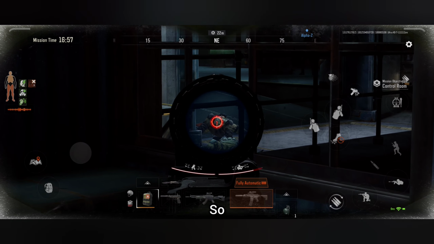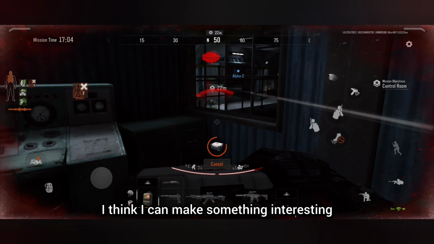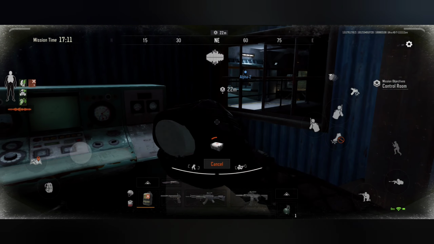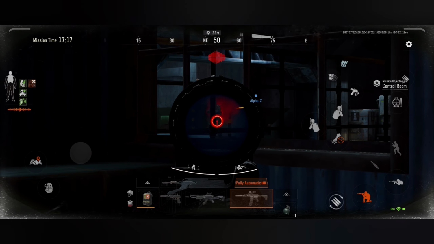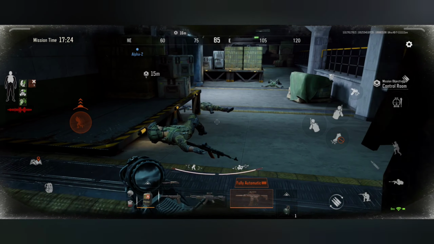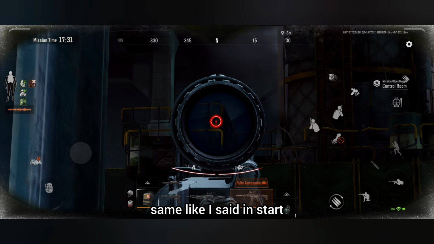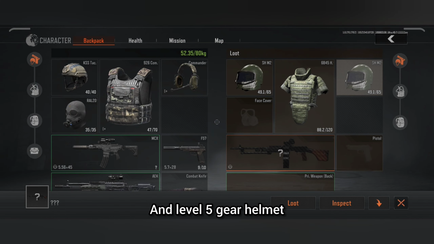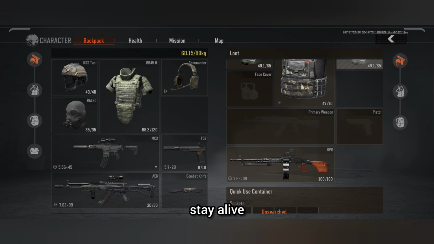But okay. When I kill everyone here, I think the game makes something interesting. I'm gonna check which gear each one I killed has. Same as I said at the start, you can use Zerpada, I try to play with Zerpada. It's level 6 and level 5 gear. Yes, of course. So that's the reason why they stay alive so many times.